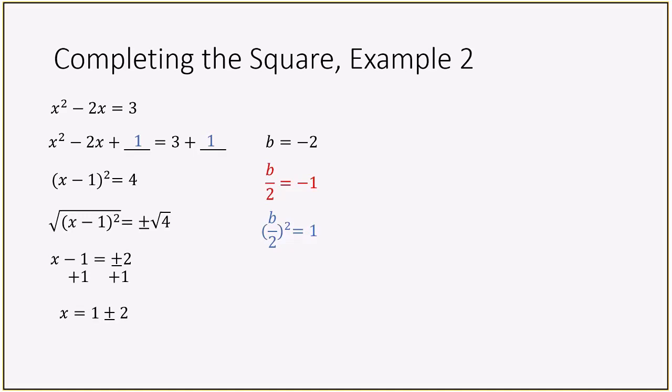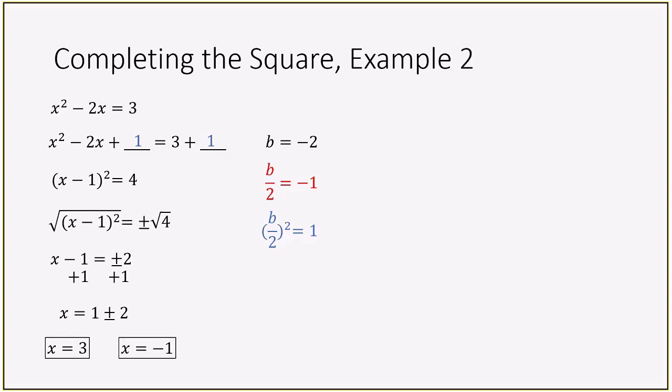Well, that plus or minus 2 isn't some sort of Greek symbol. It means, hopefully what you think it means. It means that I actually have two solutions. One of them is 1 plus 2, and one of them is 1 minus 2. Since we have nice whole numbers, we might as well figure out what those two answers are. 1 plus 2 is 3. 1 minus 2 is negative 1. So x equals 3, x equals negative 1.